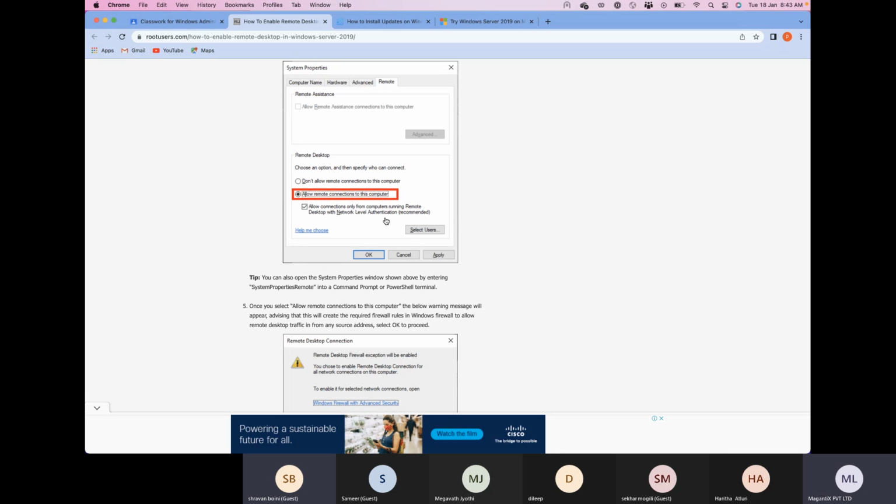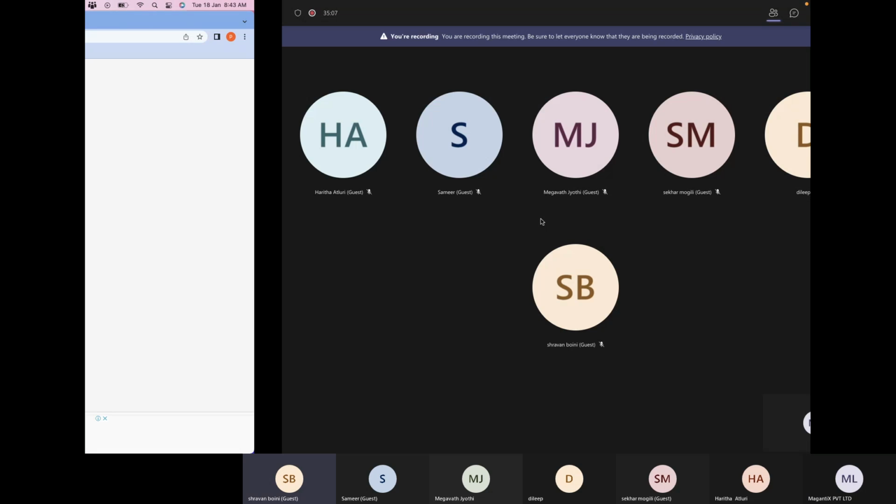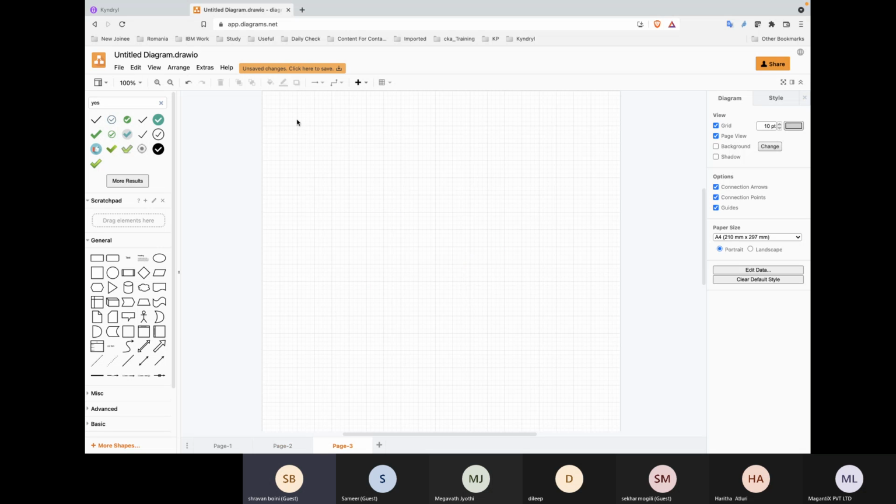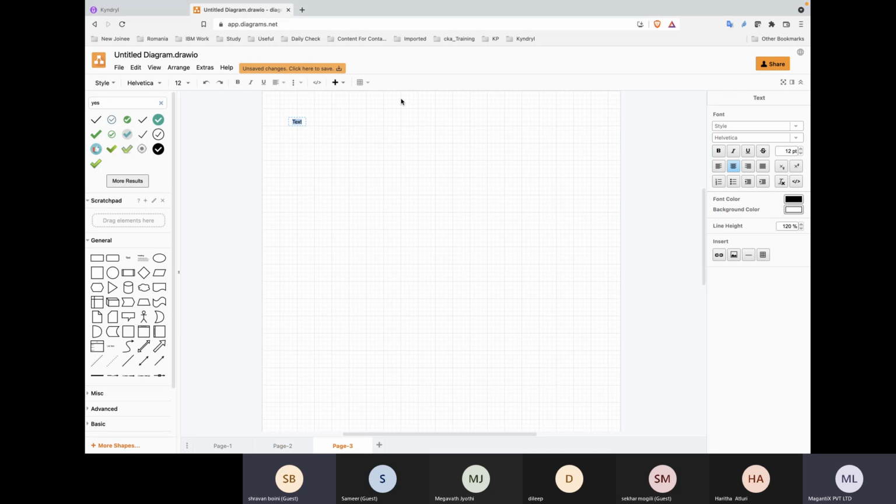So this is operating system level access. That is hardware level access. It is almost similar, but let me explain. I'm using a vendor neutral term, which is baseboard management.